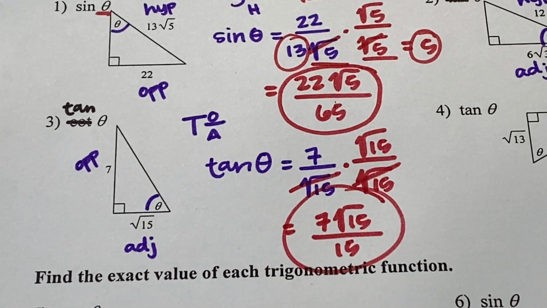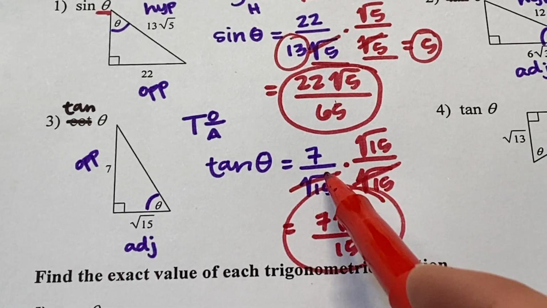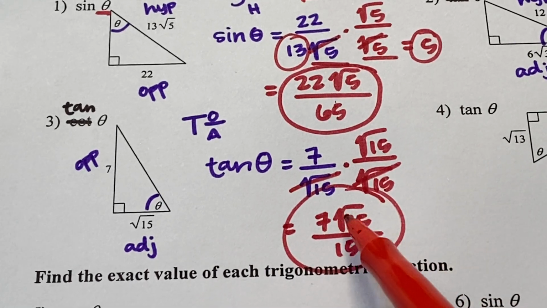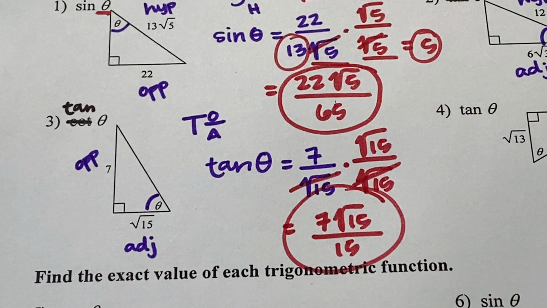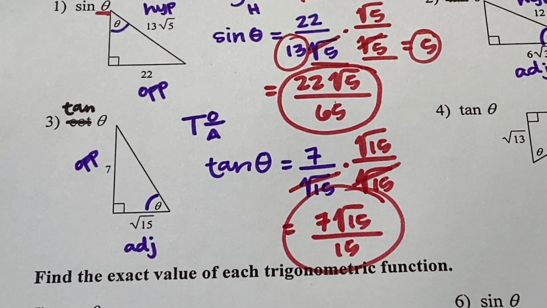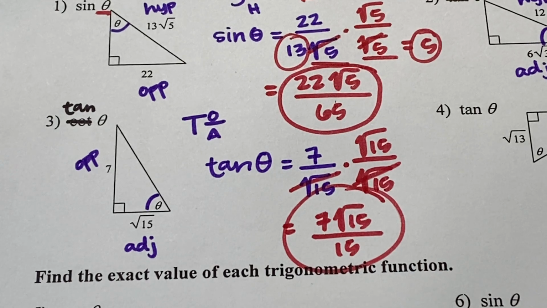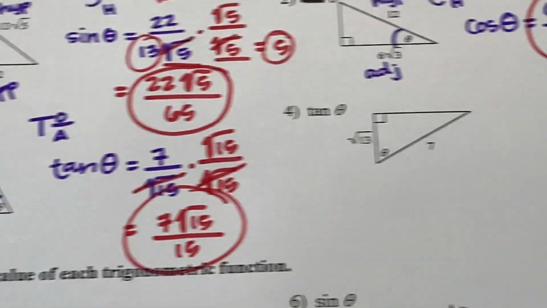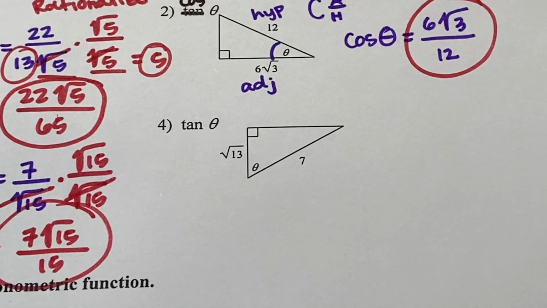Are they like the same as those? Yep, technically 7 over root 15 is the exact same answer as 7 root 15 over 15. Just written differently. Think of it like 2 times 4 is the exact same thing as 8. But which would mathematicians rather have? 2 times 4 or 8? 8. Yeah, exactly. Beautiful.